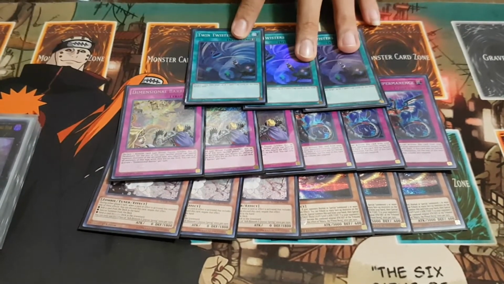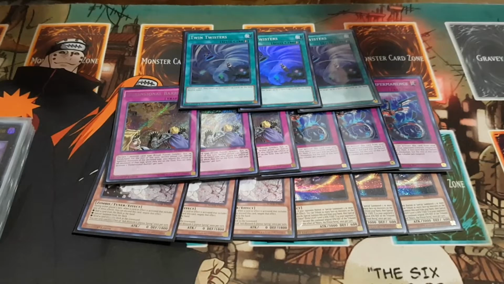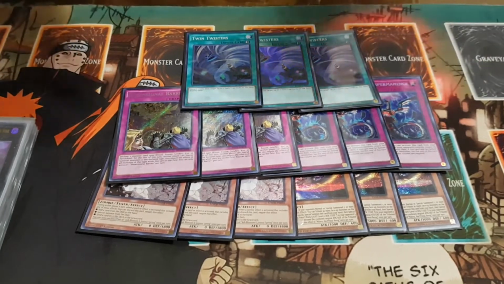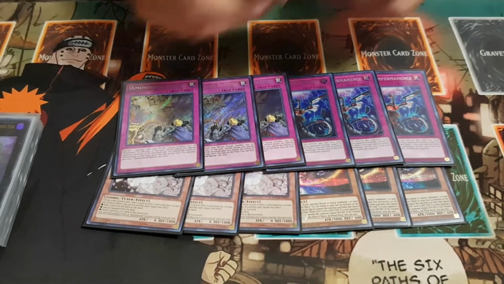Again, the only thing I think I'd change right now is Imperm. It's a good card, and I get it's expensive and stuff, but it's really not as good this format. So maybe play something else instead of Imperm. Dark Ruler No More is not bad, but then again, this deck also outs boards without Dark Ruler No More, so it's kind of 50-50. This is the only card that I would move. Otherwise, I think Dimensional Barrier is the most slept-on card this format, but insanely good this format.